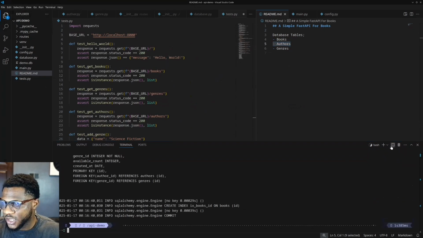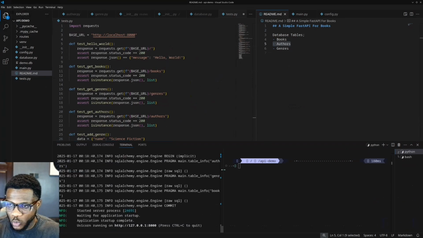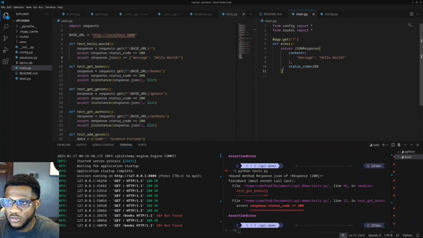To quickly test this, you'll see that we don't have any of those endpoints set up. First, we have to run our server, and while it's running, we run our test file. The first test passes, that's this, and we are blocked on the second test, which is get books. This is because we do not have the endpoint for fetching books. So let's quickly add that. Rather than putting it here, we could easily just have it here. Or to keep a cleaner code architecture, I have created a new folder called routes.